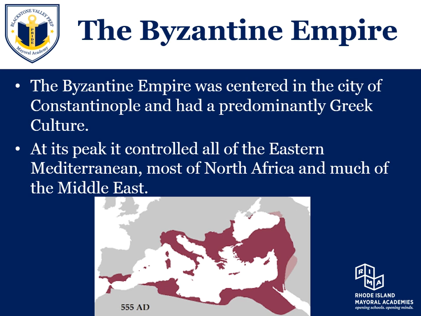And at its peak, it really controlled all of the Eastern Mediterranean Sea, also much of North Africa, and much of the Middle East. We get all of the Levant over here, the Holy Lands. We get Egypt, pushing a little bit into Arabia, modern Syria, and so forth. So it is really an expansive empire.